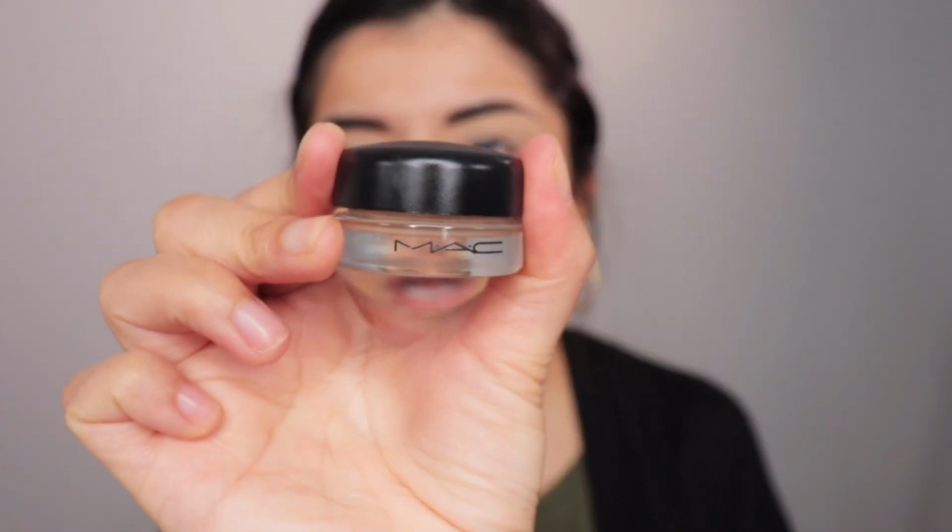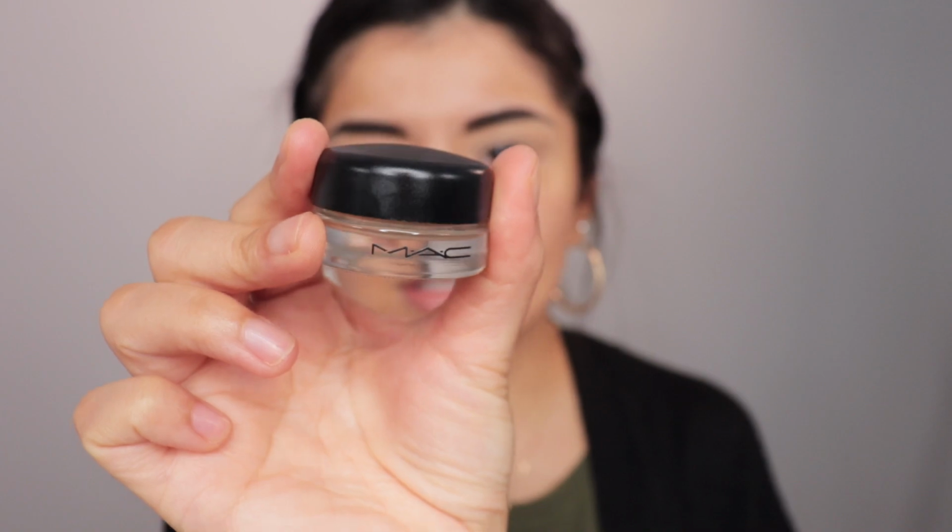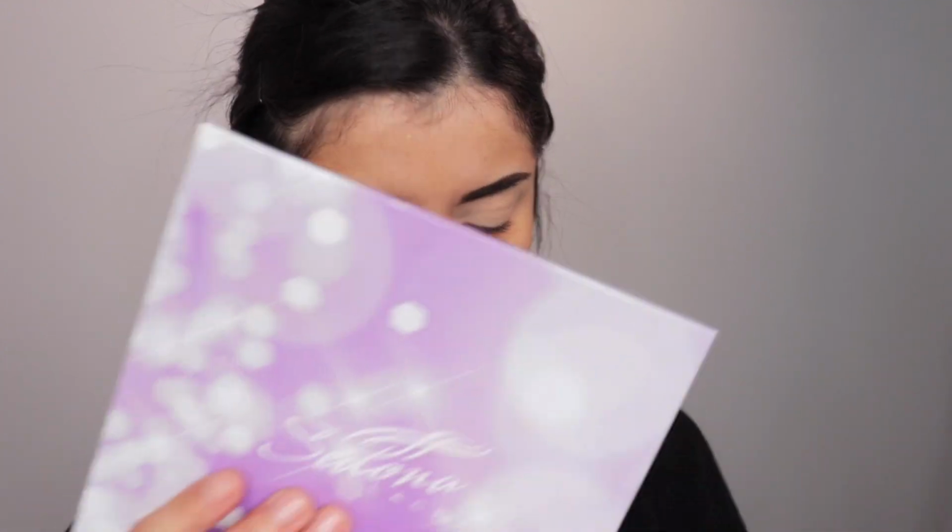I also thought it was best to film with this background, just the wall, instead of having all this other stuff behind me. I just felt like it was too distracting, and this way you're focused on what I'm showing you, like the products. Look how nice and clear that looks. You're just focusing on me and my makeup, but who knows, I may just end up changing things around again.